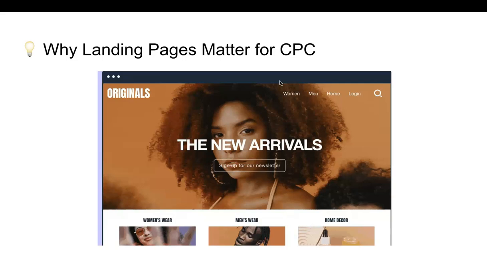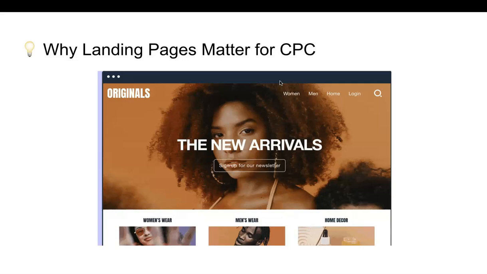This score is influenced by your ad relevance, your expected click-through rate, and your landing page. A higher quality score can lead to a lower cost per click, often by 20 to 50%, which is huge. It can also lead to better ad placement as well as higher impression share and conversion rates.